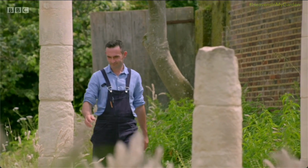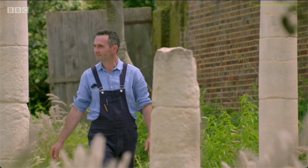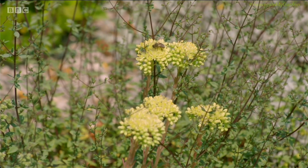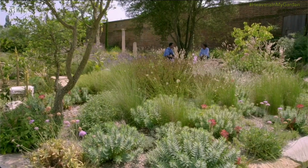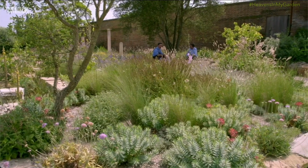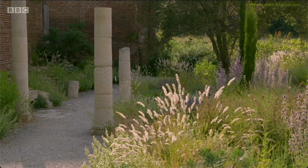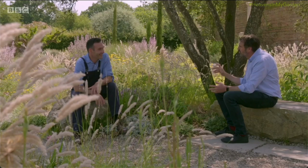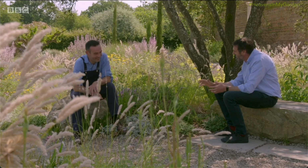Troy Scott-Smith is the head gardener who prompted the project back in 2013. Troy, it feels incredible, but how did it all begin? I wrote, perhaps you'd call it a manifesto, and the idea with that was two things really: bringing beauty and romance back. I've had a walk around today. You've nailed that. Good.